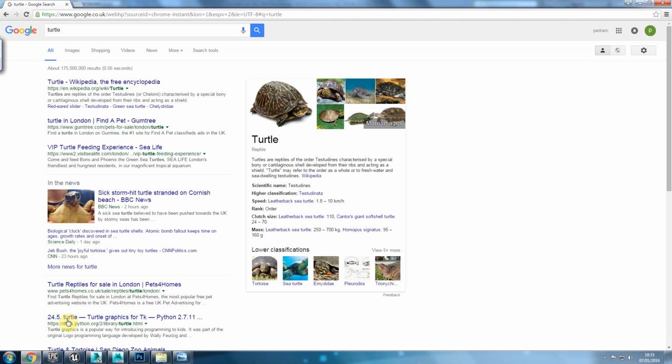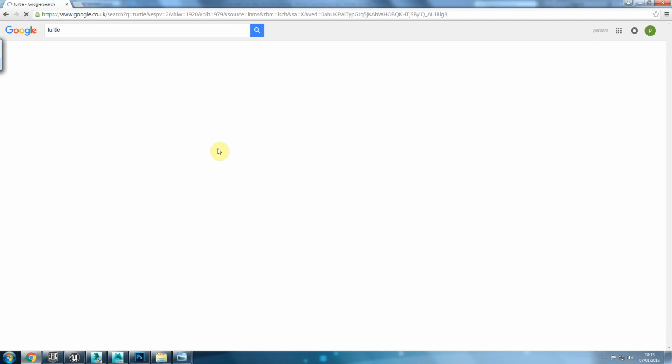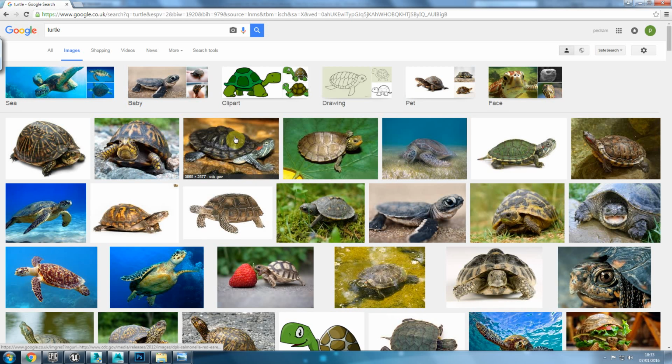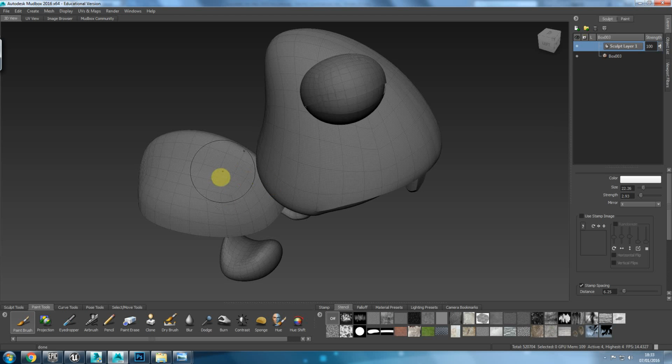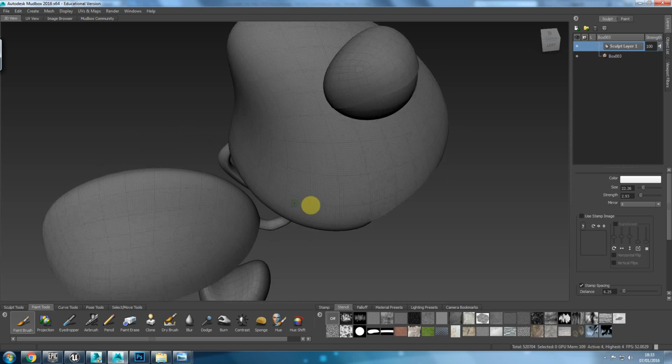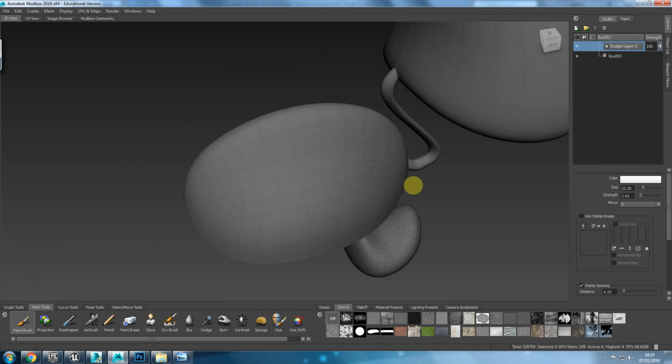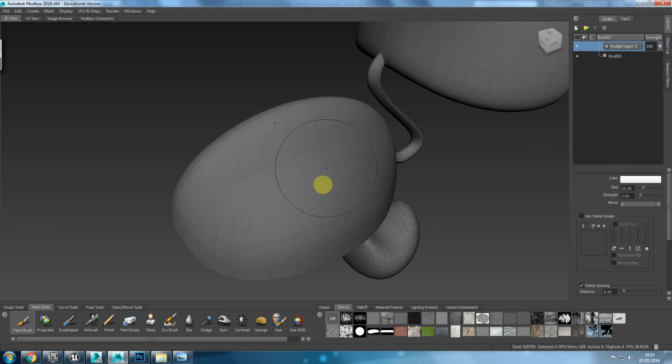If I was to go and look at turtles, you really want to have a graphic tablet with this. Actually, they come up with these sort of shells on top of their body. So we're going to try to see if we can fake some of that in here, and then because we don't want to take that detail inside of the game, we'll just bake out the normal maps from it and use that.